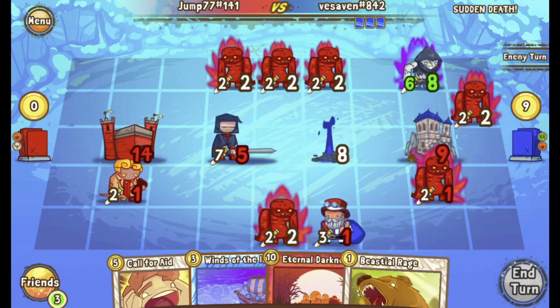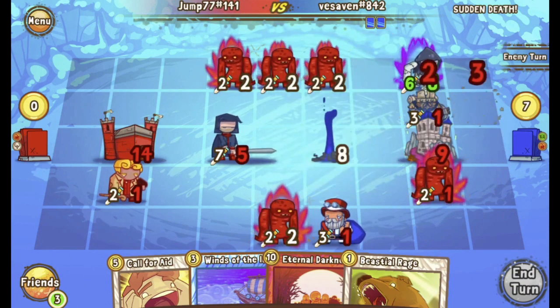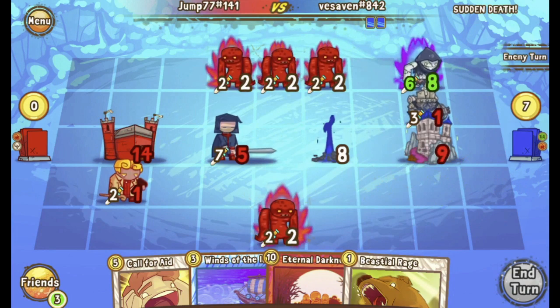He's got 3 cards to do it. And how's Vesa gonna push past this second Call for Aid? To be honest, I don't think Vesa is winning this regardless. I mean, we know it's in Jump's hand. A second call, a second darkness. There's just no way you outvalue that, and there's no healing in this either. There's no way for Vesa to gain more turns through healing because obviously we're in Pirate Warlock. There's just nothing we can do.